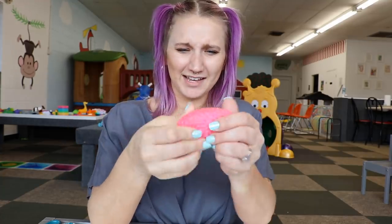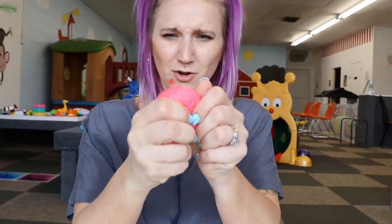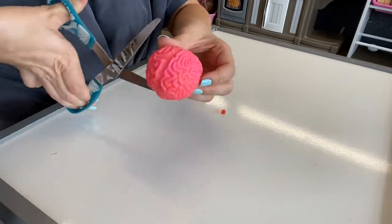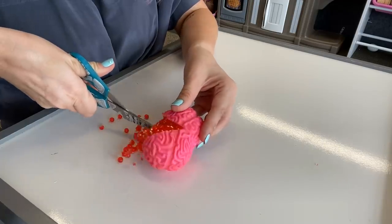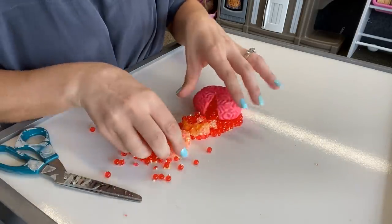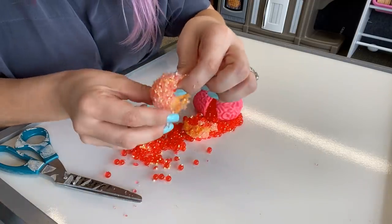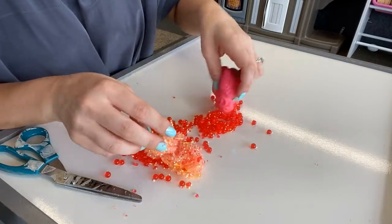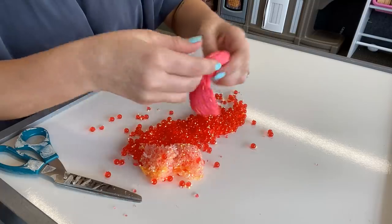The next one we're going to cut open is this alien brain. It has a hole in it — right there. As you can see, they're already popping out. I'm very interested to see what's inside this pink one. I cut open a blue one once, but it was kind of dried out, so I'll be interested to see if this one is the same. I feel like I'm doing brain surgery. Okay, I hate it. I hate it. Look at this — I don't know what this is, but I hate it. This one is definitely one of my least favorites to cut open.